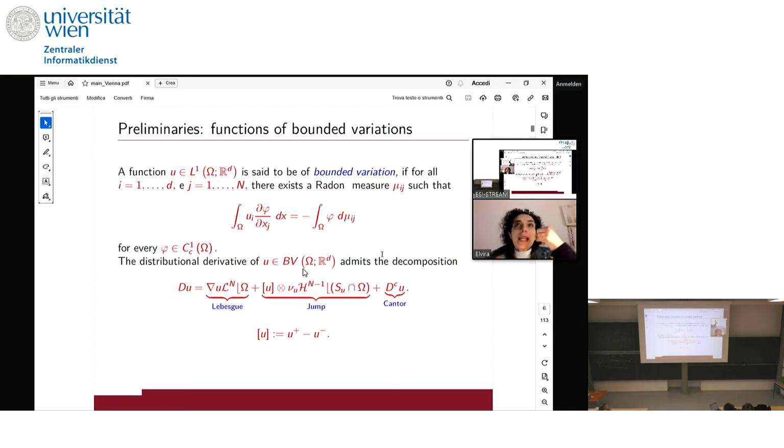To introduce it, I briefly recall my notation, which is, I would say, the standard one, namely saying that whenever I have a field of bounded variation, I mean that I have an L1 field, possibly a vector valued function, such that the distributional derivative is a bounded Radon measure, and I can decompose this bounded Radon measure in three parts. One is the bulk part, whose density I usually will denote by nabla u, and then a jump term, whereby the square bracket u I denote the difference between the half-side Lebesgue limits, tensor the normal to the singular set, and then a diffuse part, a Cantor part.